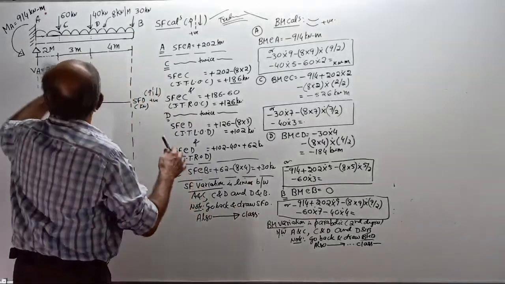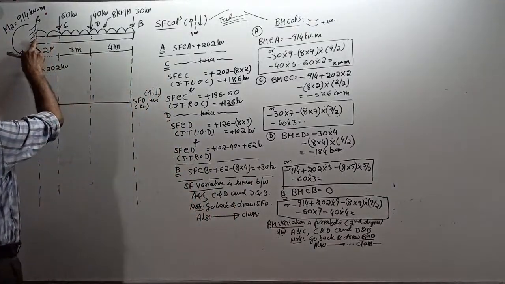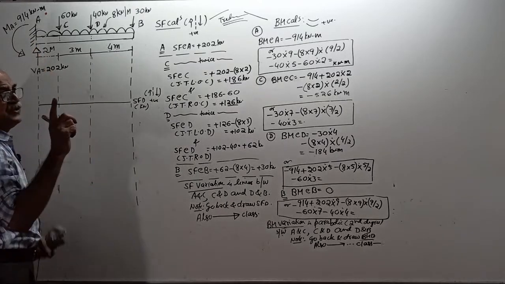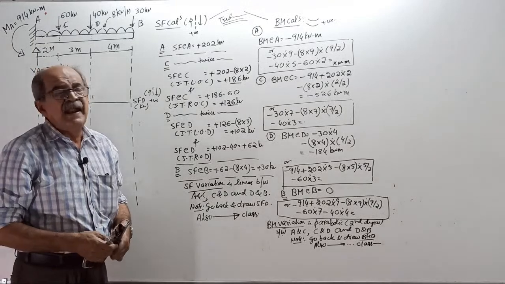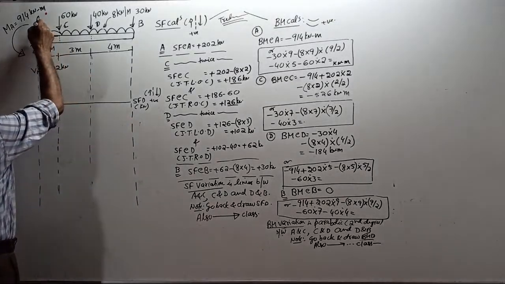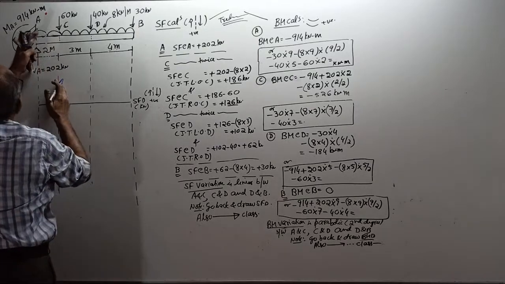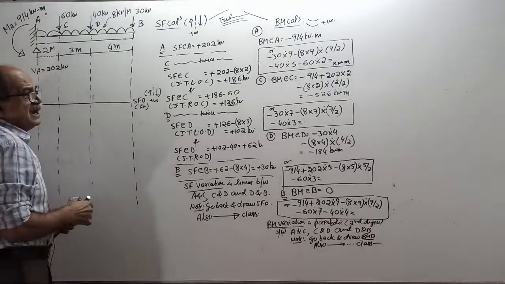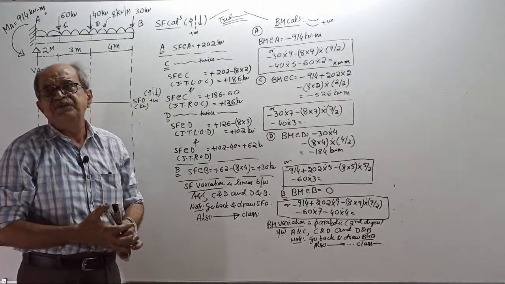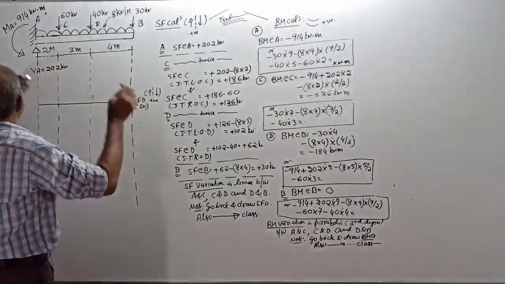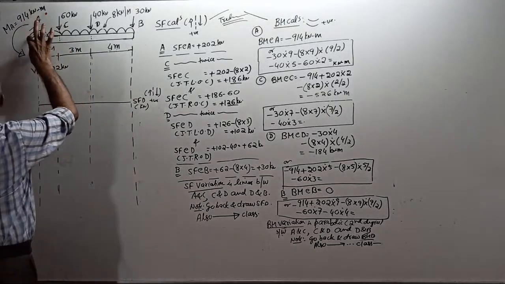Start. Come to A, shear force, only force. Come to A. 1000 times I told, extreme end, come slightly inside. Look this side. Shear force at A. Do not tell just to left of A, just to right of A, because extreme end. Some people I have seen, they write shear force at A, just to left of A is 0.